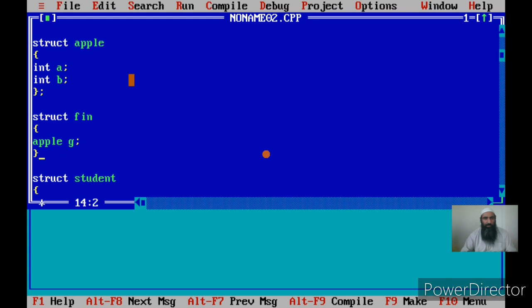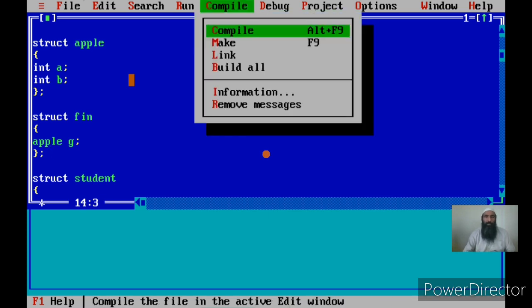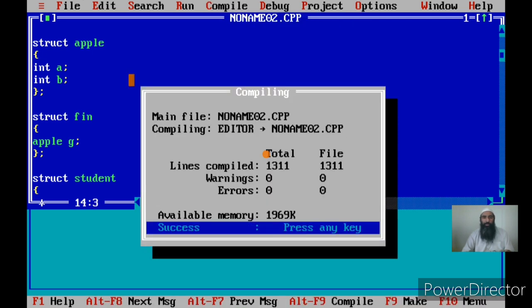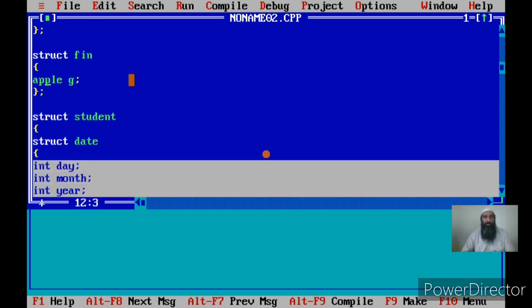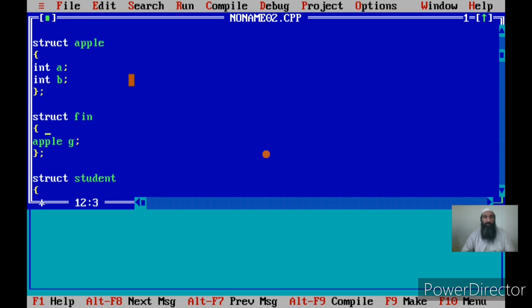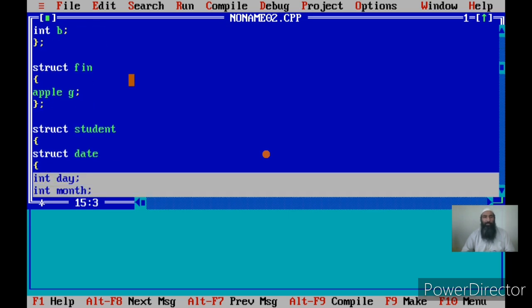Oh, I have to give a terminator here, because every structure definition should terminate with a terminator. Don't forget to put a terminator at the end of the structure definition. Now if you compile, it's a success. So I created a structure apple, then I created a variable of type apple in fin and in structure student, because apple was not defined within fin or within student, it has been defined outside them.